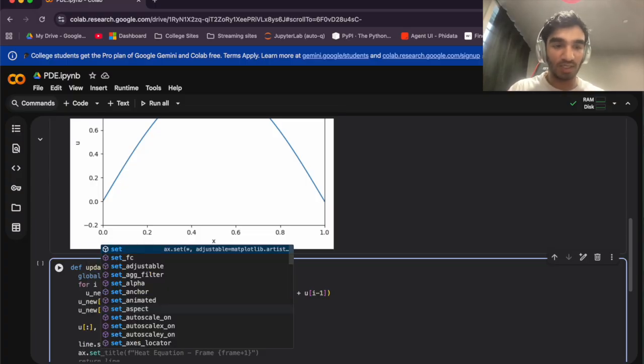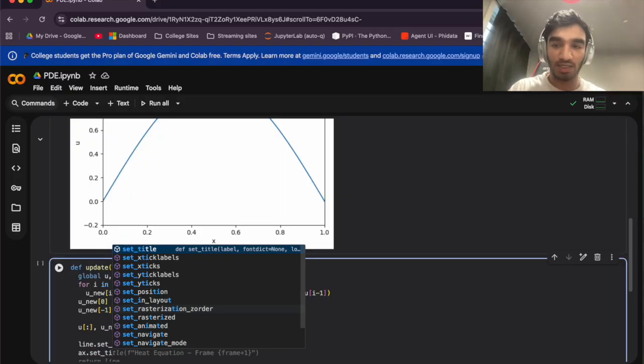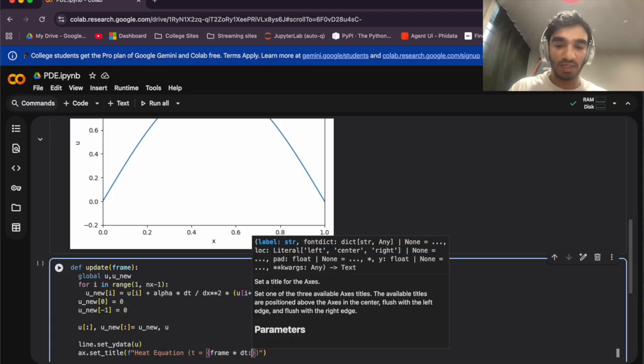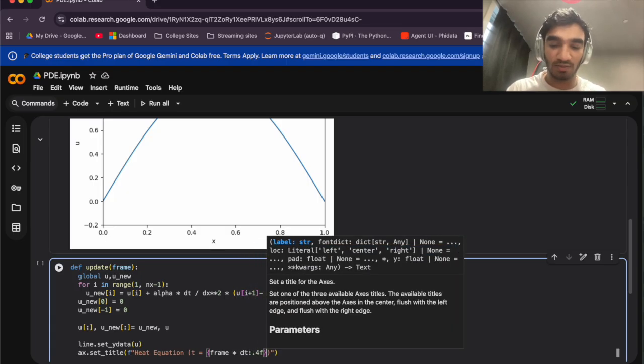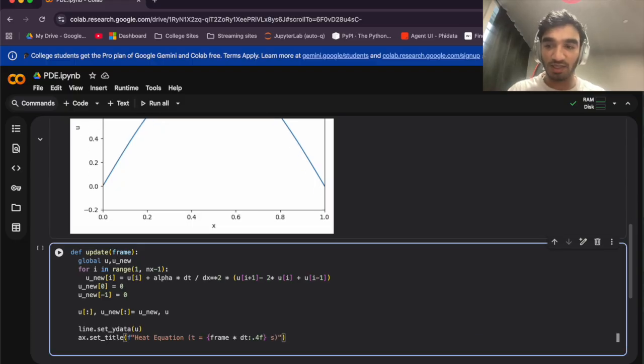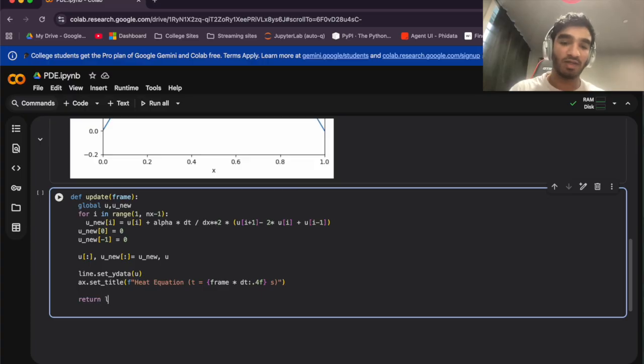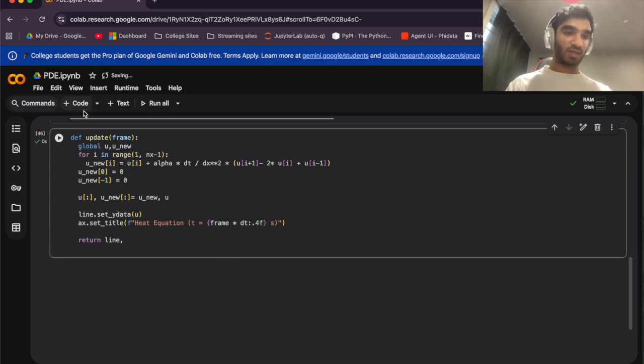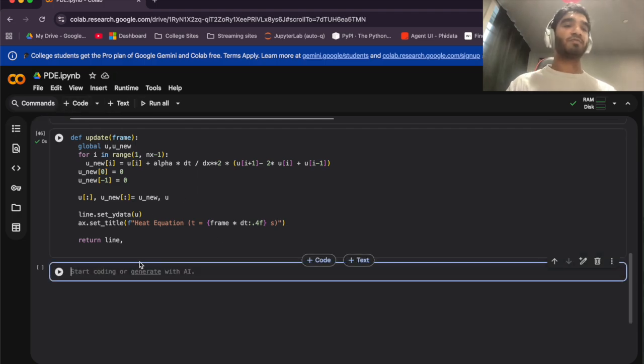And then ax dot set_title. We can call it heat equation, t equals, and then we'll go frame times dt, and this will basically give us the seconds, and then at the end we would like to return that. Okay, so that's the method we're going to be using.